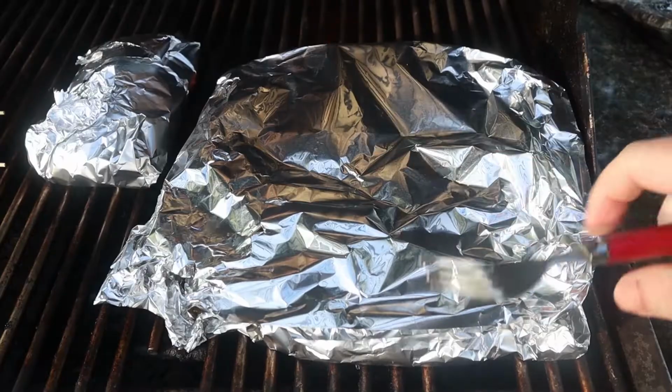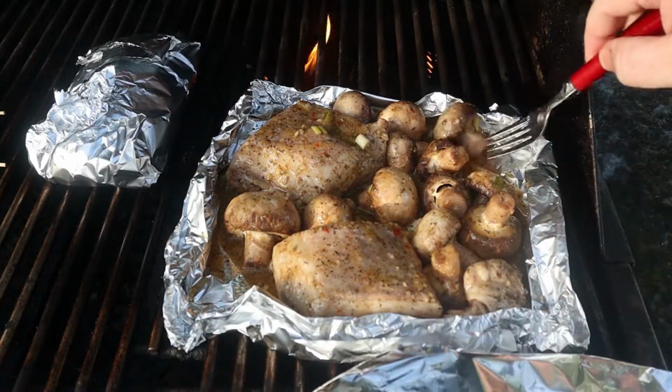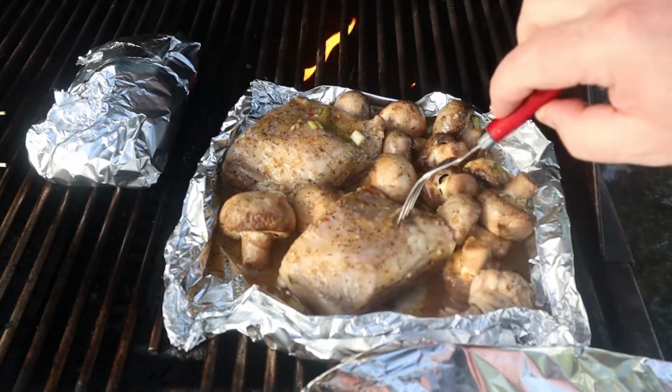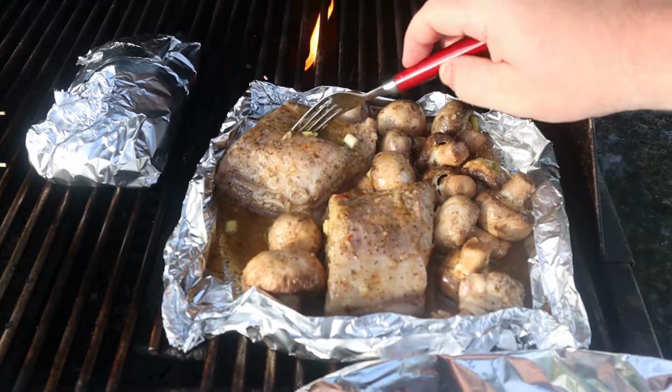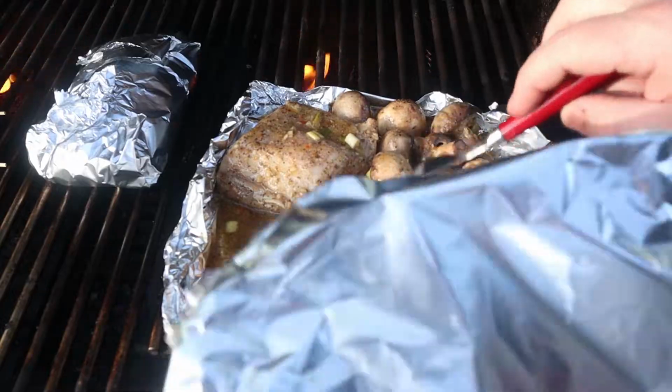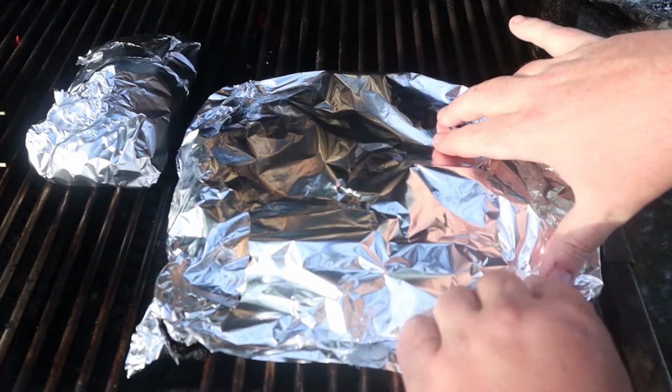Like I said, it's right up here in the 320, 325 range, and that's what you want to cook it on. Now, I check mine every 10 to 15 minutes. I just want to make sure it's even. Most of my fire is in the back, so if it's not cooking as much in the front, I want to move it back. With this rack of lamb, there's a lot of fat on the outside, right? So you got to keep an eye on that, make sure it's getting cooked.